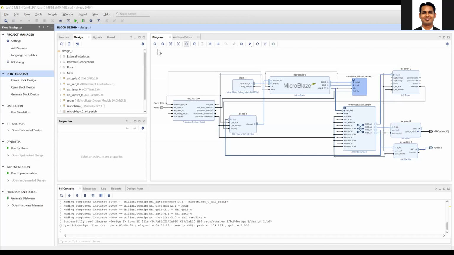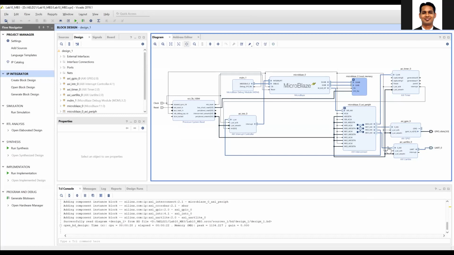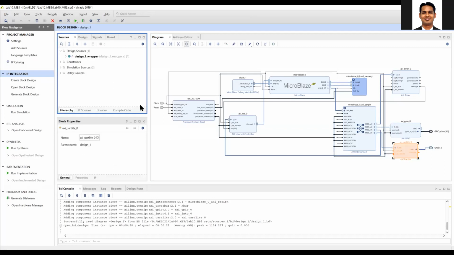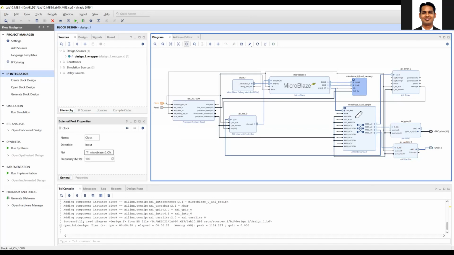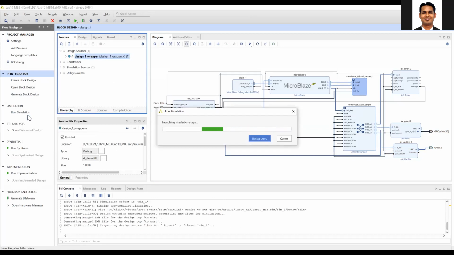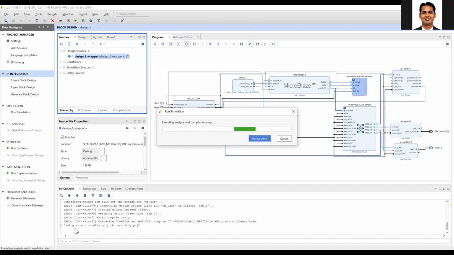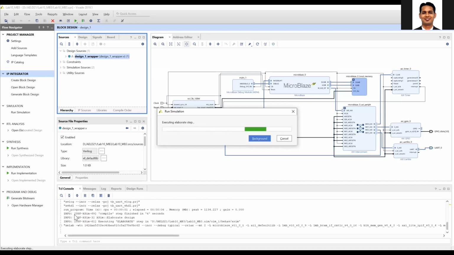Now you can see the screen here. I have added the UART light and I have added the test bench which I have shared with you. Make sure that in the test bench these names are matching with your block diagram name, and the name of this wrapper is matching in your instantiation. Then I'll run the simulation. After I run it for a sufficiently long time, you will see that the corresponding timer value will be displayed on the TCL window at the bottom.